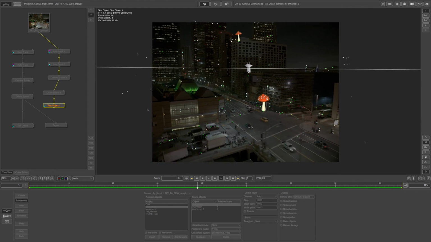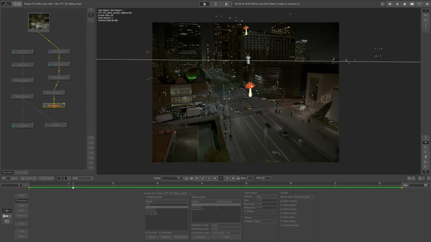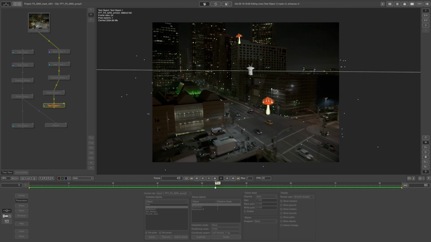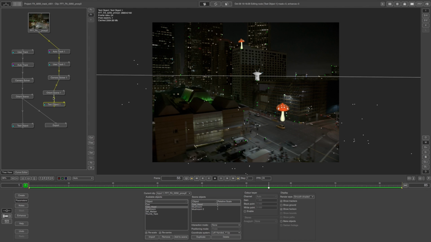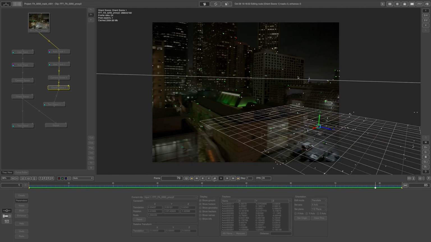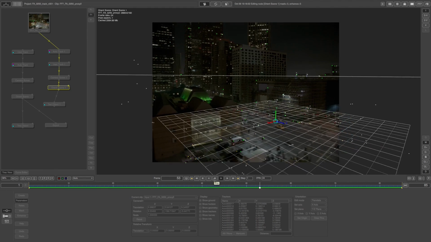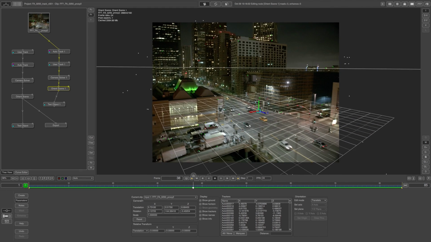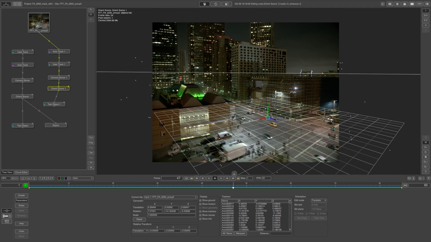We can see these test objects are a little bit more locked in. I see points floating around, but I'm just going to go with what I got because this is looking pretty good for the most part. But like I said, I want to go back into our orient node here. We're going to turn off the darken button, and what we've got now is our scene.